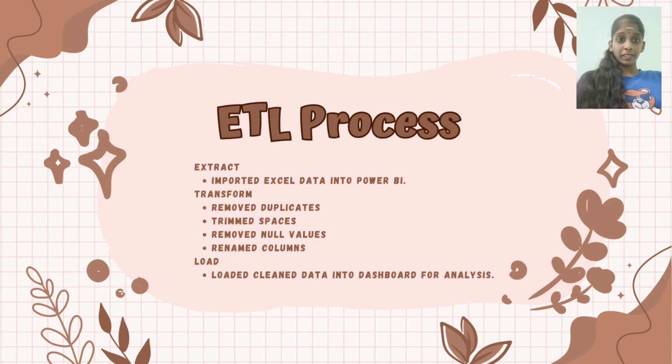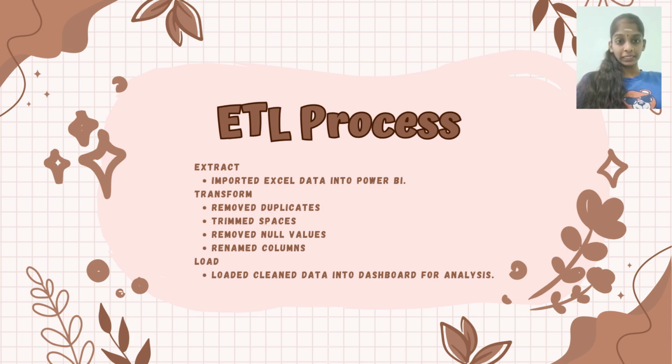Next, I will explain the ETL process used in the project. ETL stands for extract, transform, and load. This process is very important in business intelligence because it helps convert raw data into clean and meaningful information for analysis. First is the extract process. We imported the Excel dataset into Microsoft Power BI. The dataset contains three tables which are phone brands, mobile models, and sales data.